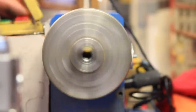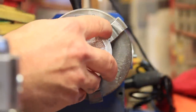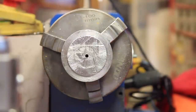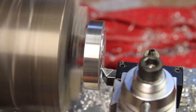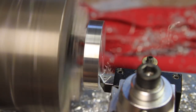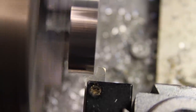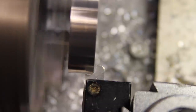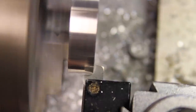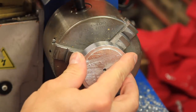A quick change of the chuck jaws will let me finish the backside of each of the sides. I got this high-speed steel tool and a small set of pre-ground tools off eBay that was ground in a fillet shape, and I thought this would be a perfect time to use it. As with everything in this project, all the work has to be done twice.